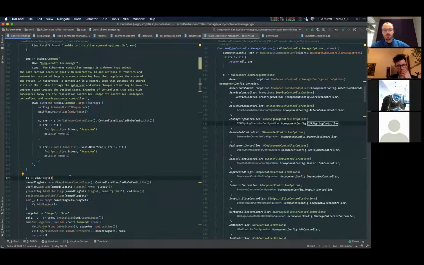If we only wanted a subset of those flags and we'd only registered that subset with a function like register legacy global flags with our flag set, when we asked Cobra to parse the command line, it would still go out and grab flags.CommandLine, the global one, and add that to the flag set that was on the command before parsing. And so those flags would still end up getting registered, even though we hadn't manually registered them, because it was part of the implicit behavior.